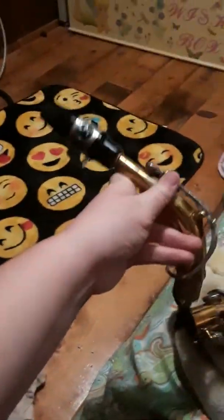I have a little surprise, kind of. I'm sorry, my hand is in front. I'm going to see if I can show y'all this. I'm going to take this off. Okay, this is the mouthpiece. Sorry, it was squeaky. Then we'll put that on. That is the hardest part to put on, that and this. This is the other part. See, now look at it. That's what it looks like because I pulled this part off.